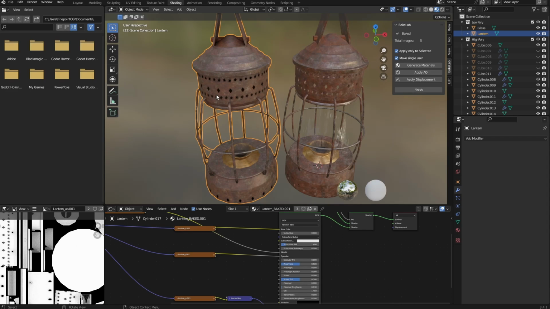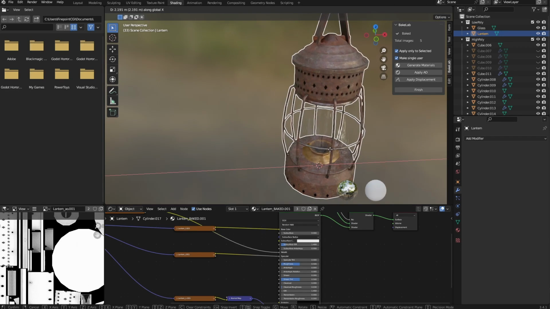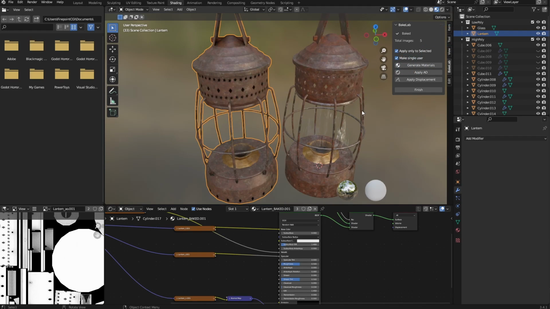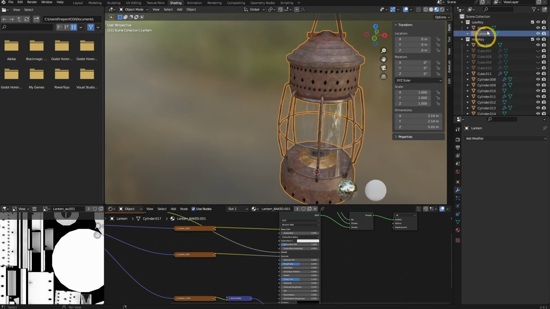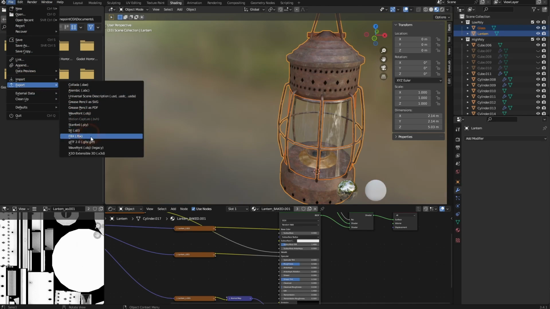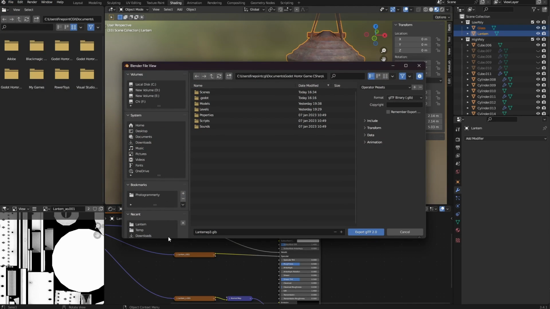Now, in a lot of games, generally we like to make what's called LODs, and that's level of details. And that's something that I can cover in this tutorial if we have time. We'll see how it goes, but let's get this into a game engine. So we'll hit this to 0. We'll select our glass and our lantern, and we'll go to File, Export, GLTF, and we will export this out to our project location, which in our case is the Godot horror game C#, which is the C# version of our horror game. We go into models and we click on lantern.glb.